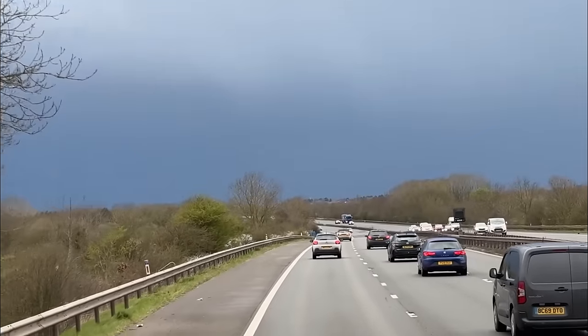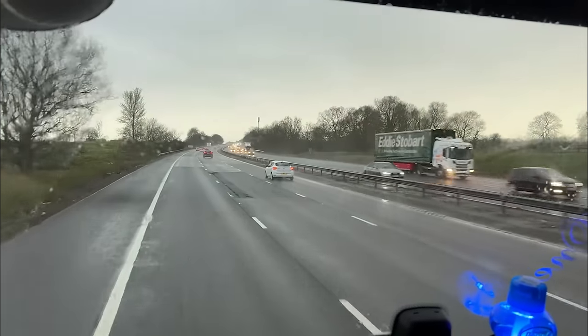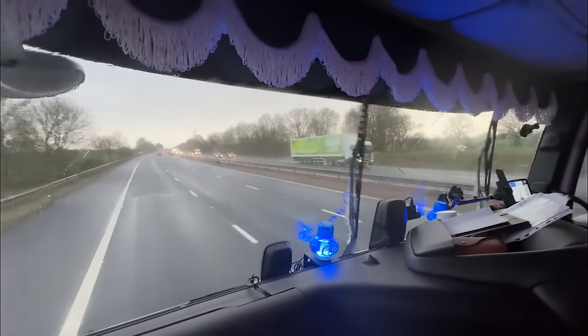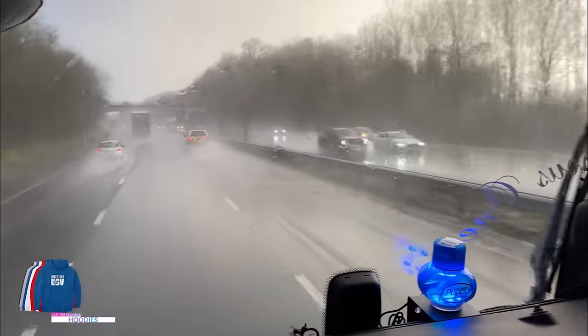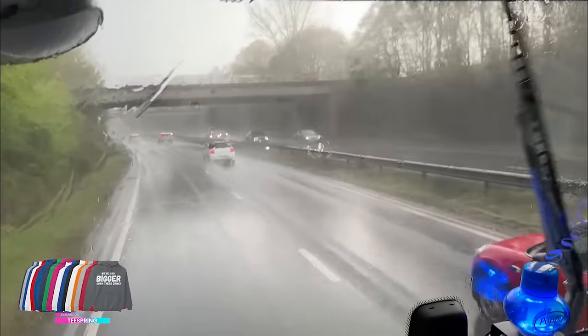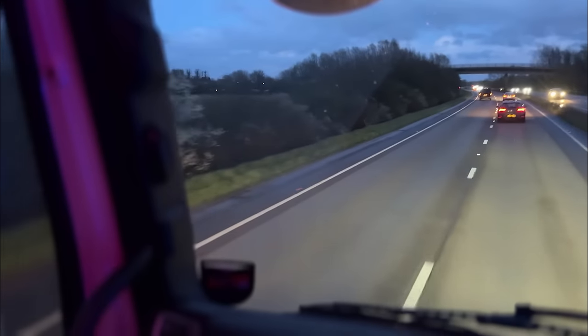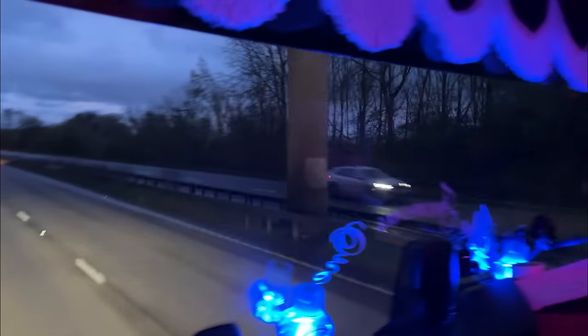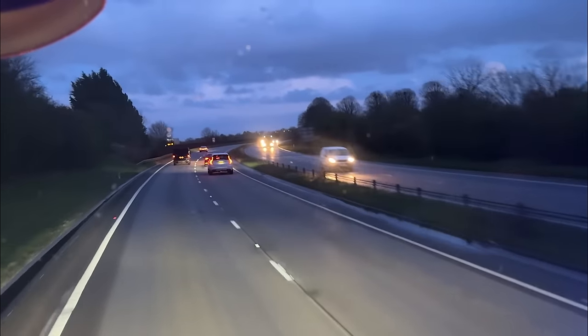That looks like it could be raining over there. Let's see if it is rain - yeah, there comes the rain. Little drizzle. I reckon that's raining mate. Yeah she's definitely raining now, getting worse. There's a car broken down kind of on the hard shoulder there. It's taking a little bit longer to get back with all the traffic. ETA is 10 past seven. Nearly there - nearly back. I can't be bothered washing the truck - it's had a wash on the way back, it's been raining.